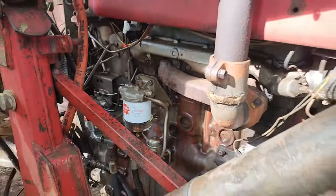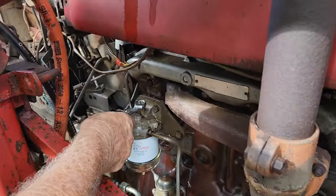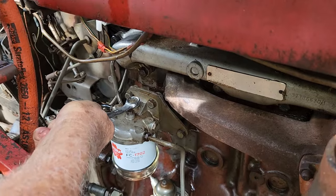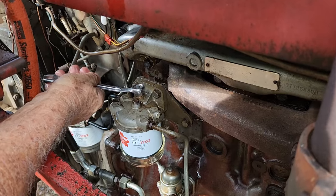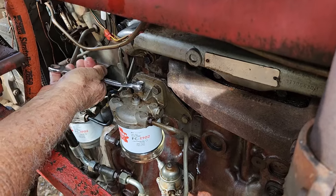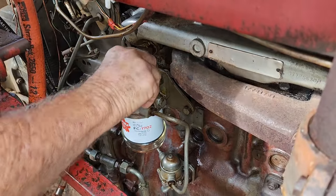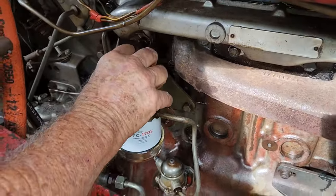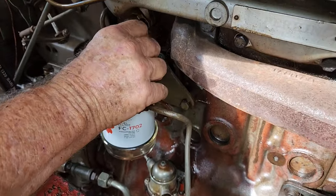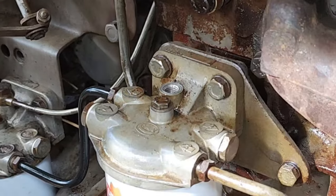Alright, so what we've got to do, we need a can of diesel. To bleed the system, to get the air out of it. Just open that a little bit. No, we'll take it right off. That's just a plug. If we take it right off, the air should come out. So we'll take it right off. Yeah, I'll put it on the seat.